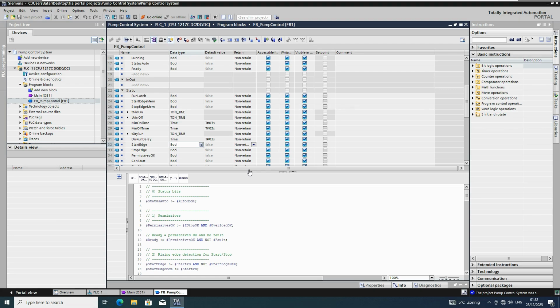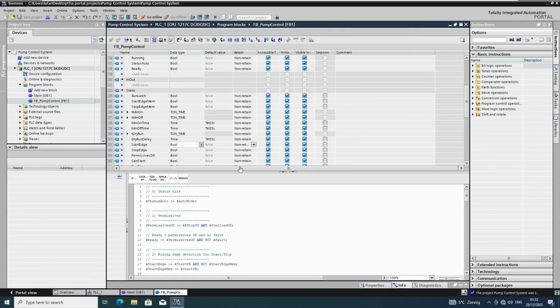For every function, we need to have a project. We have to add a CPU. I did it already. If you know how to make a project and add a CPU, okay. If not, I have created some videos in the past. Have a look at them and you will learn how to create a project and how to add a CPU.